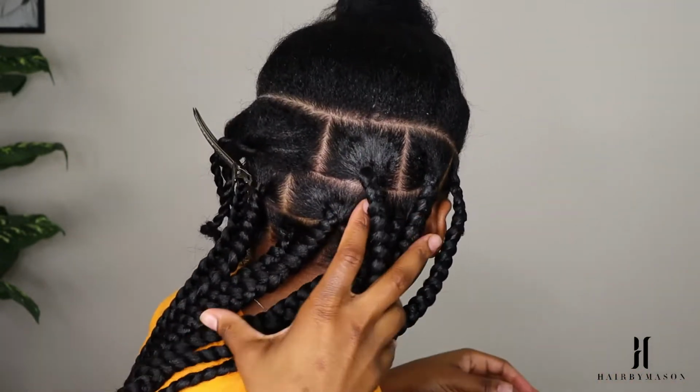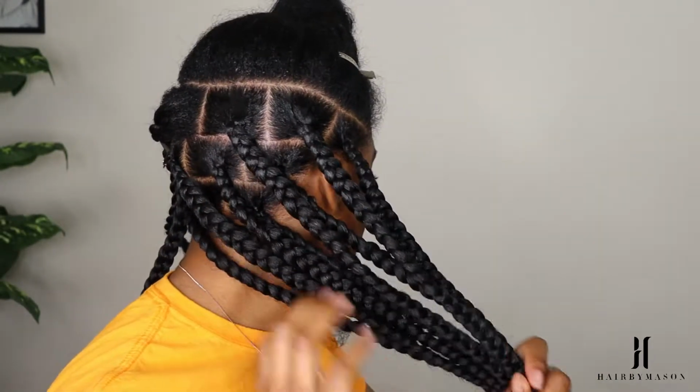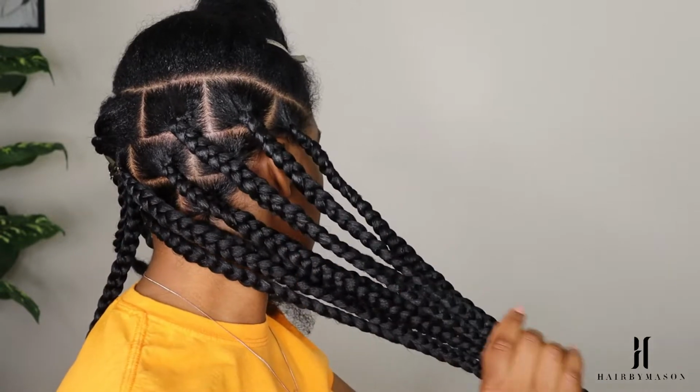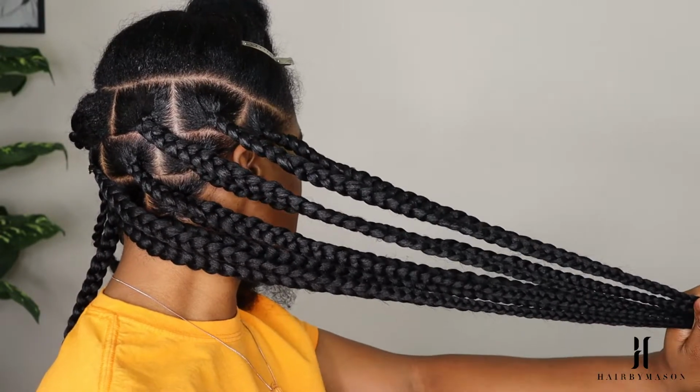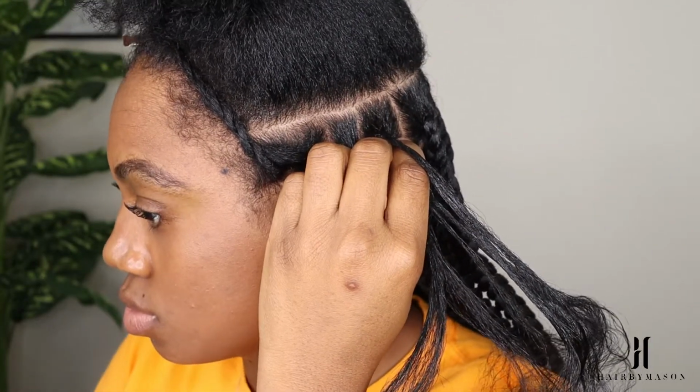And so this is what the braids are looking like. As you can see, they are staggered. So the top layer braid should always fall in between the lower level braids. And so again, this is another angle of what it's looking like.